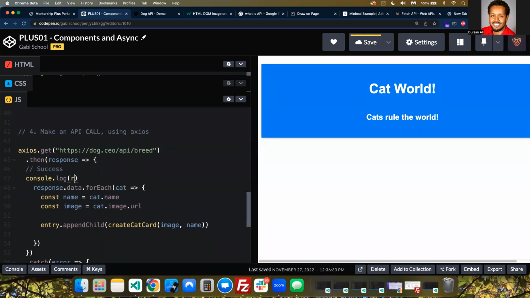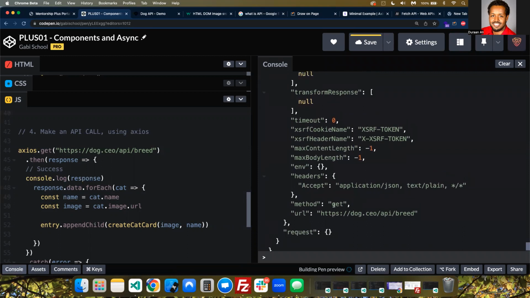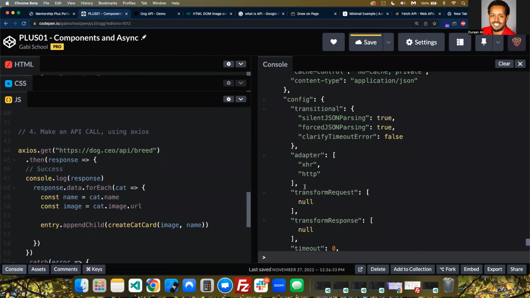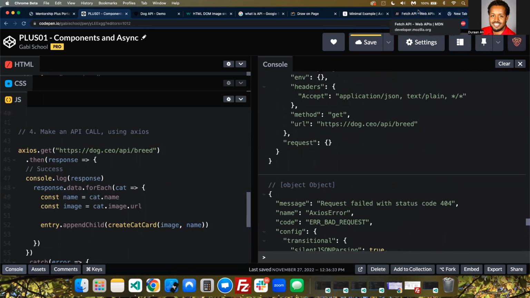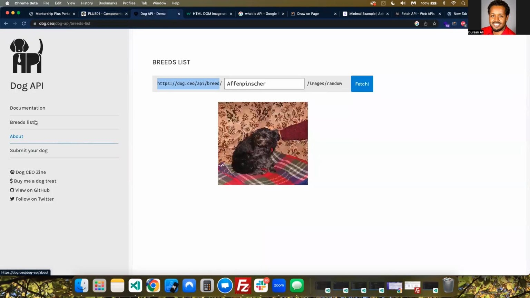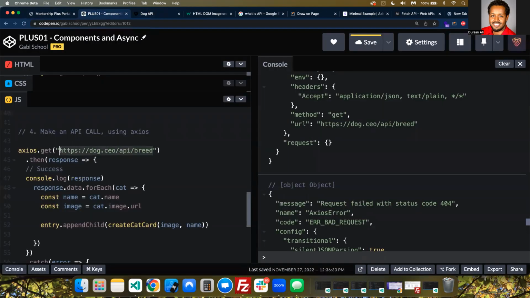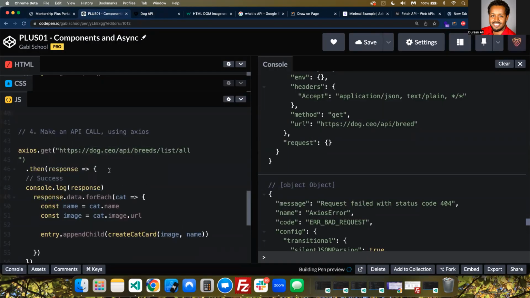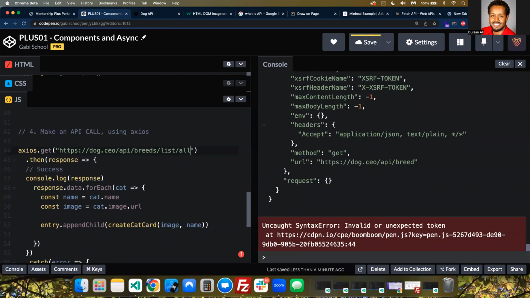Console log response. We have an issue. So it gives us the response for something went wrong because we didn't grab the correct one. Documentation. I think it's this one. Something is wrong. There's a space there.